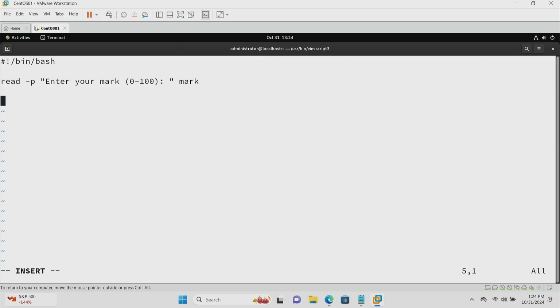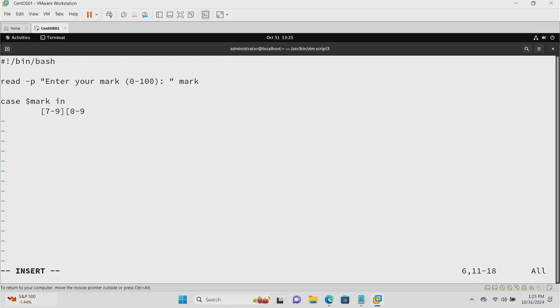So here we're going to say case. The variable mark is inside the first case. So the first case would be, if that first digit that they entered is anywhere from 7 to 9, that means 70, 80, or 90, and the second digit is anywhere from 0 to 9.